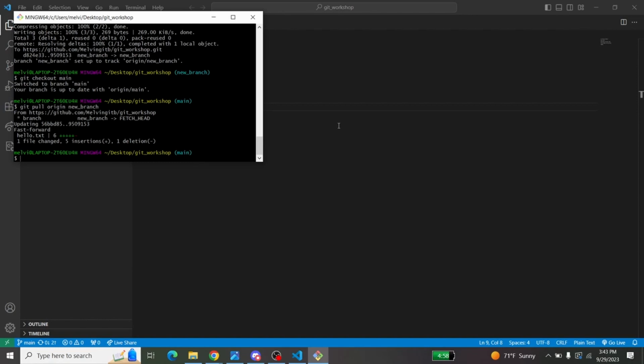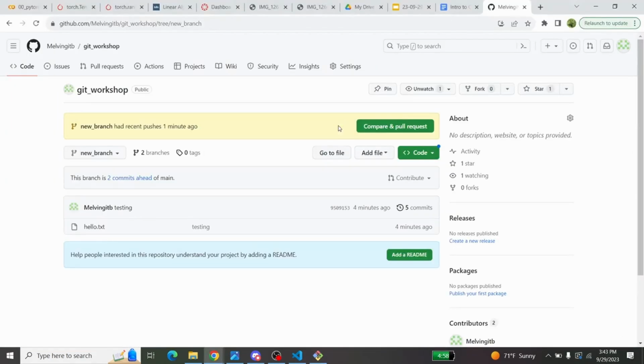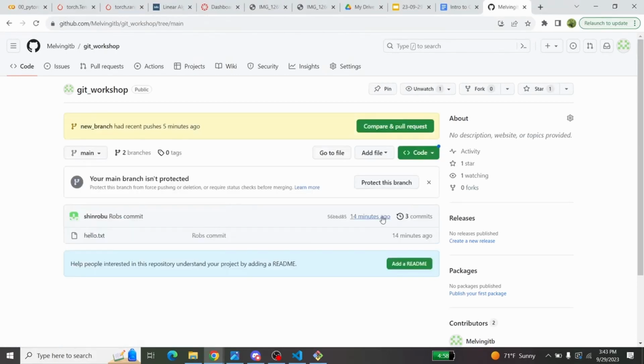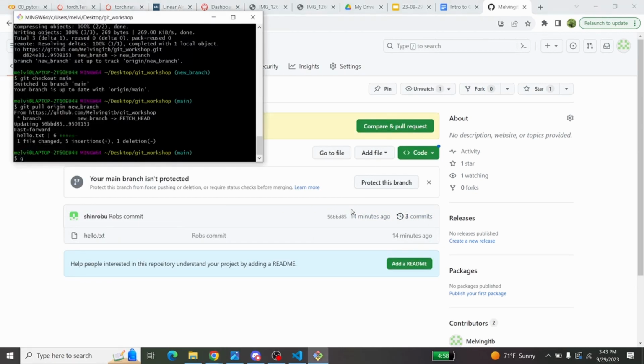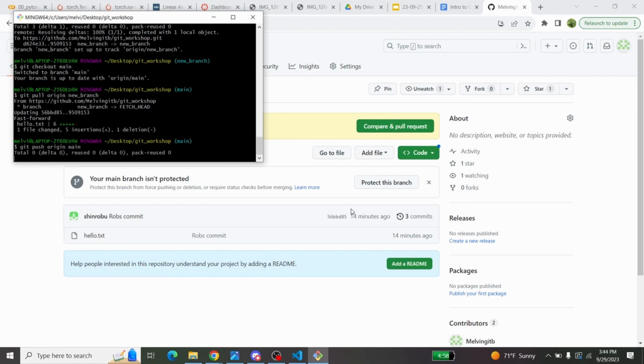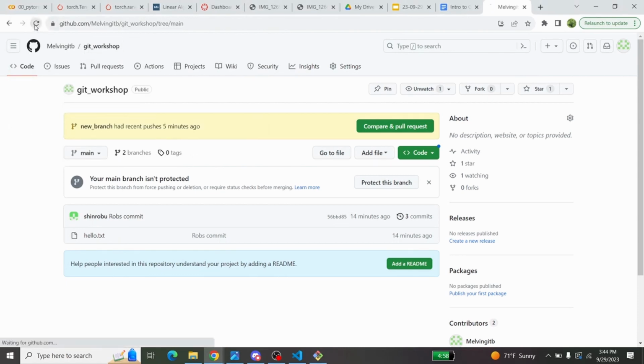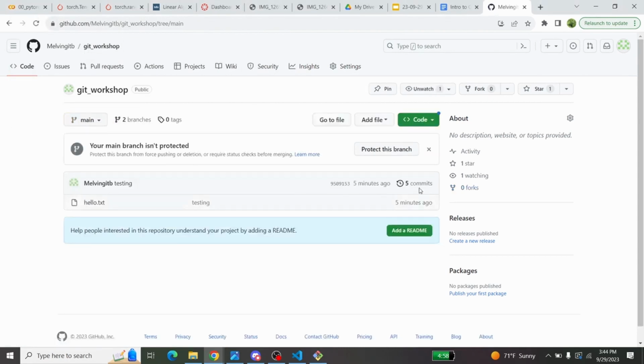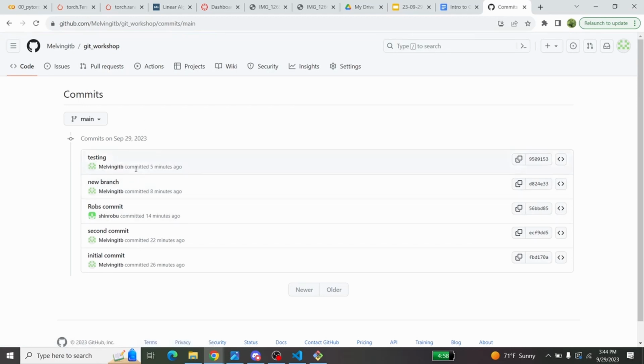Okay, well, now I pulled everything, and I have everything locally, right? Well, if you go onto GitHub, you can see it doesn't have those yet. So I need to push it onto the main branch of GitHub. I brought everything locally. Now I just have to put it onto the main branch. So just push it. Now that I've pulled everything from the new branch, I can just go ahead and push it back onto GitHub to have it on the main branch of GitHub as well. There we go. And you can see now the main branch also has everything that I did in the other branch.